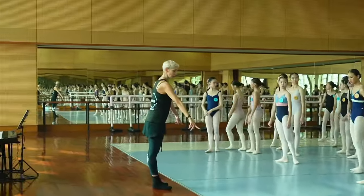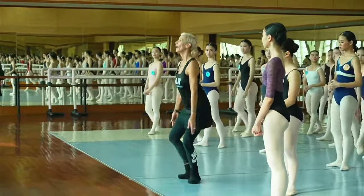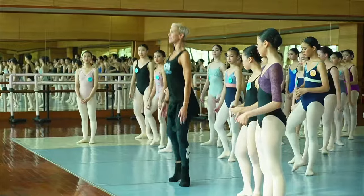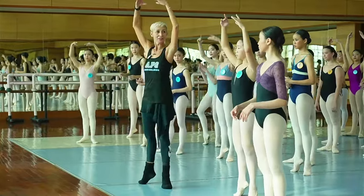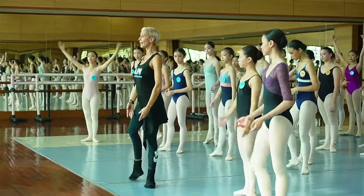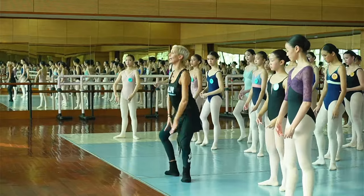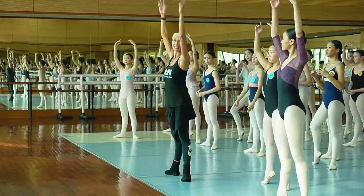This anyway doesn't move. Take your place. You can come until here. We do eight sauté in first. So, and one and two and four landing. Four, five, six, seven, eight. One, two, three. No moving. Five, six, seven, plié, eight. Second and two and three. And five and six and seven, eight. Relevé. Two, three, four, five, six, seven, plié.